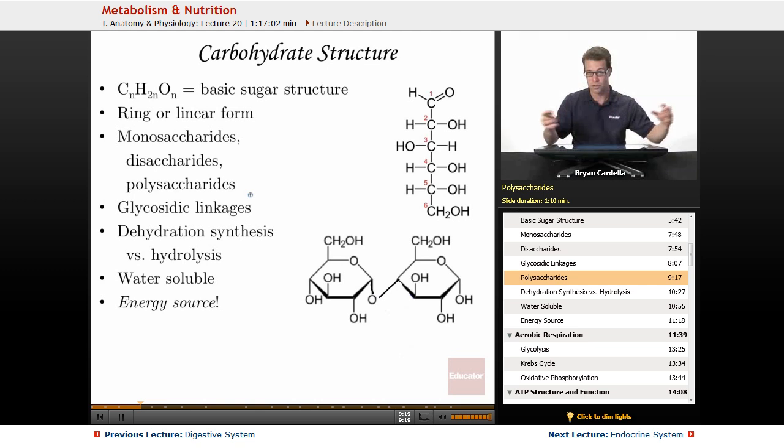Polysaccharides is when you have bigger sugars. You keep putting little sugars strung together and you're eventually get things like starch. So examples of polysaccharides, starch, which is the way that plants store sugars. You also have glycogen. Glycogen is how we store sugars in our liver and muscles. Starch and glycogen, both made of lots and lots and lots of glucoses. It's just the way that the glucoses are bonded together is slightly different in terms of the way the glycosidic linkage looks.